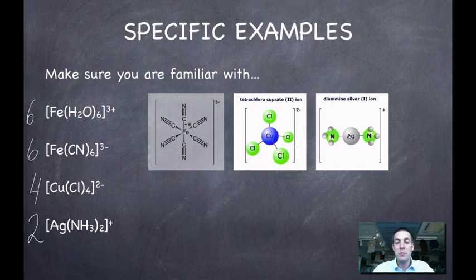As far as the shape goes, it's now linear because these 2 coordinate bonds will get as far away from one another as possible on this silver sphere. You might wonder how we know this is tetrahedral, because you can in fact have square planar geometries. That's not something to worry about with coordination number 4. If you drew this as a square planar complex, you'd actually be okay, but it's actually tetrahedral, this particular example.